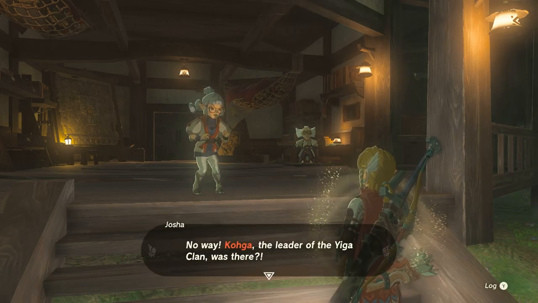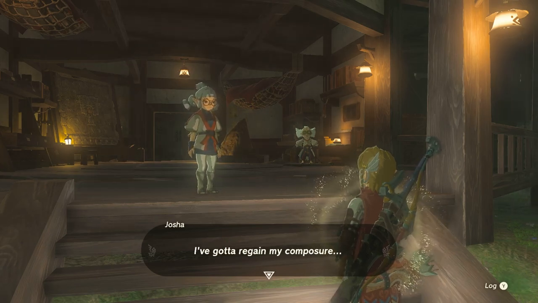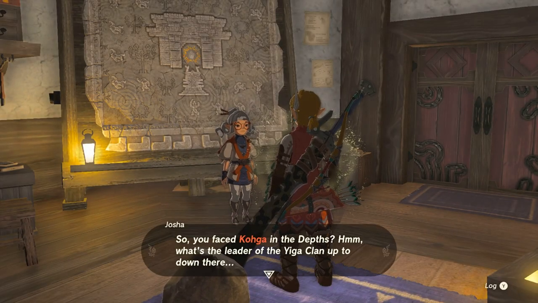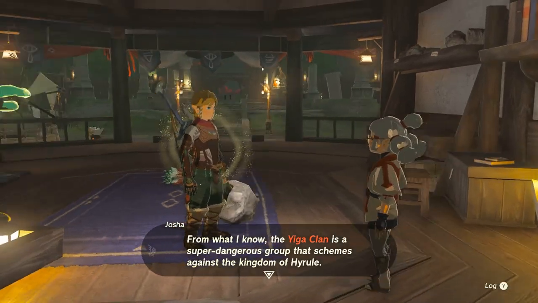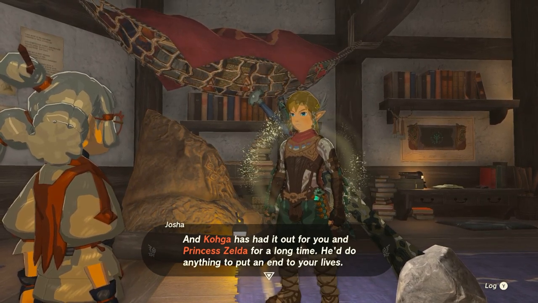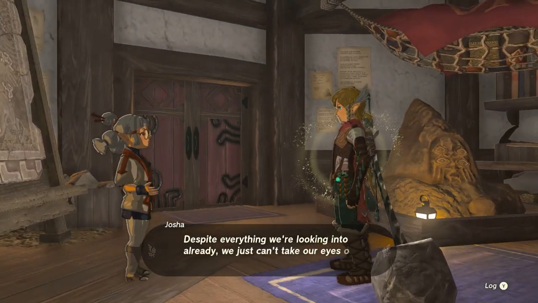No way. Kuga, the leader of the Giga clan, was there? Oh, this is dangerous. I gotta regain my composure. Okay, come this way. So you faced Kuga in the depths? What's the leader of the Giga clan up to down there? From what I know, the Giga clan is a super dangerous group that schemes against the kingdom of Hyrule. And Kuga has had it out for you and Princess Zelda for a long time. He'd do anything to put an end to your life.